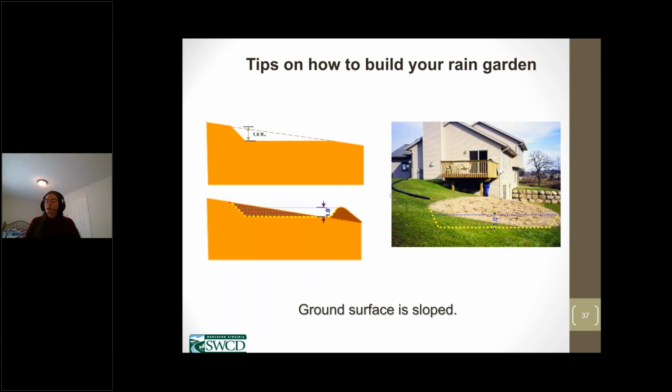A few diagrams, again, these are in the design and construction PDF about constructing on a slope, cutting into the slope and building up the berm on the far side.